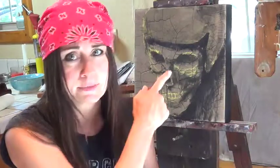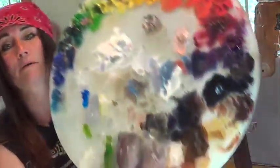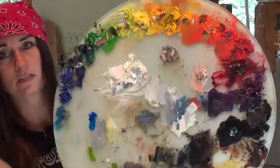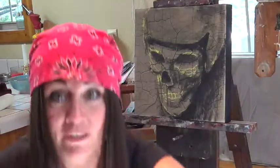I tried to set up the camera so you could watch me do this, but then this ended up too small, so I decided to not let you see that. It's going to be a secret now. Okay, this is my second one, the big one. Same thing, I just paint the backs white with gesso or acrylic paint, and then you can see it's like a rainbow. I like to set it up the exact same way because I'm a neurotic fiend.